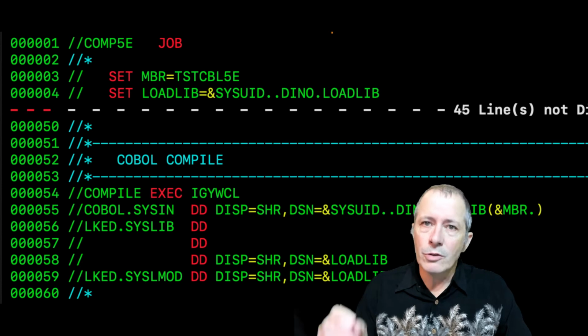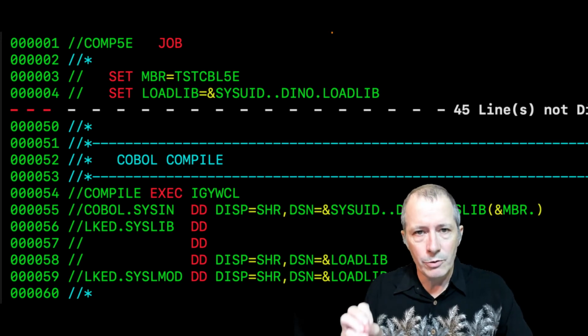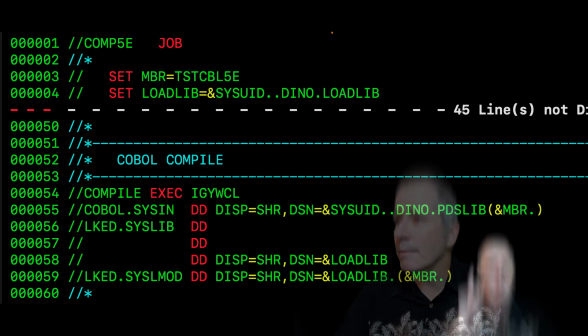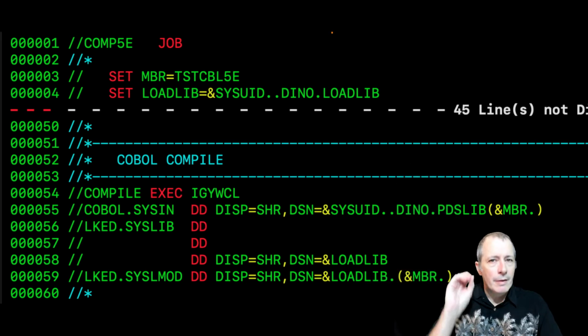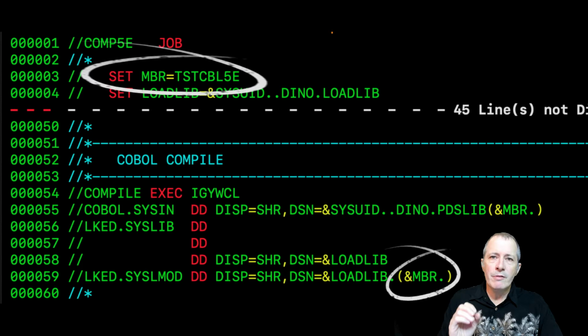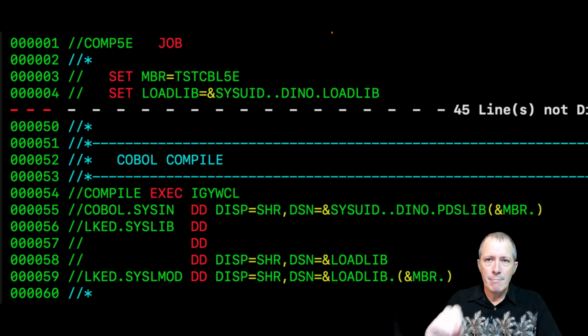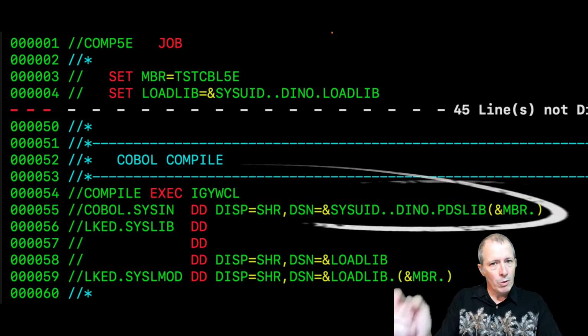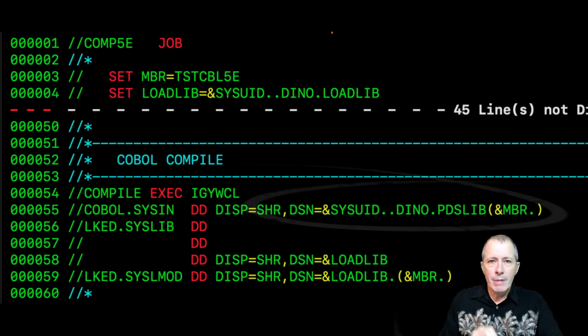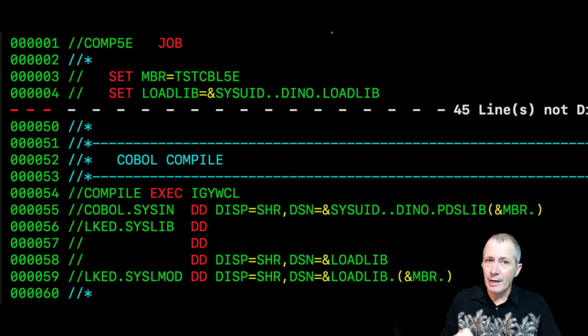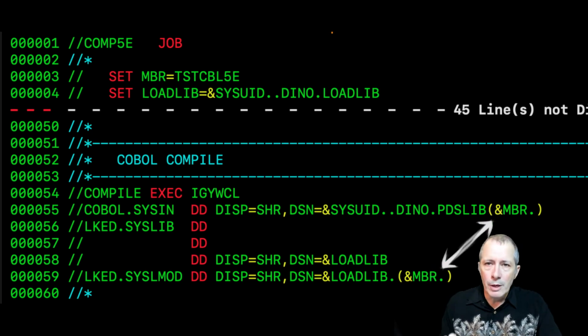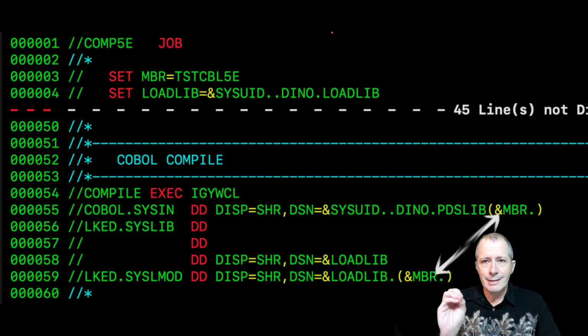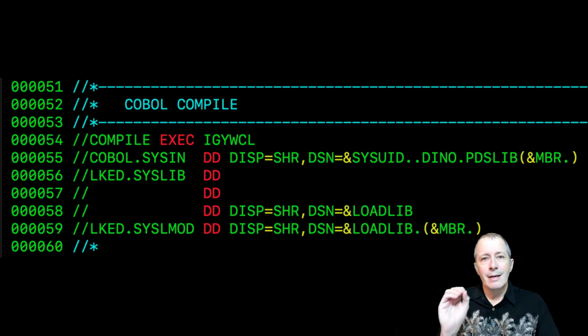To understand how this occurs, we need to look at the JCL used to compile the program. Line 59. The name of the executable is controlled by giving the executable a specific member name. The executable has the same name as the source member on line 55. A best practice for source control management states, when possible, ensure the executable name is the same name as the source member. Line 59 is one way to enforce that guideline.